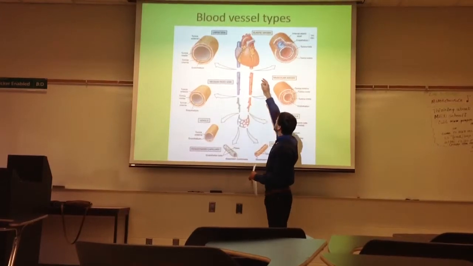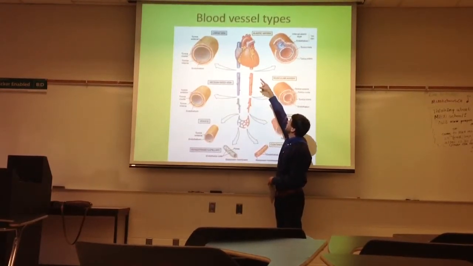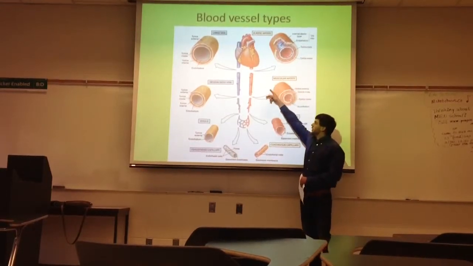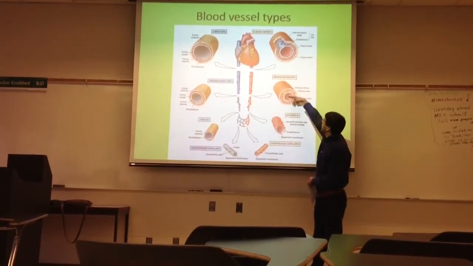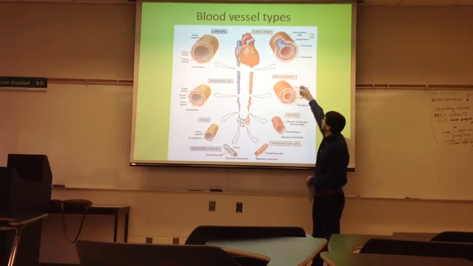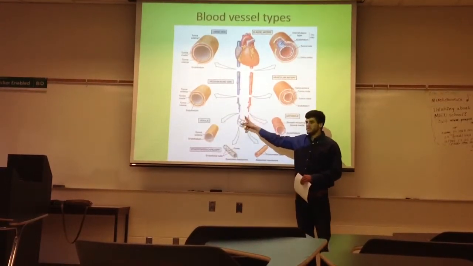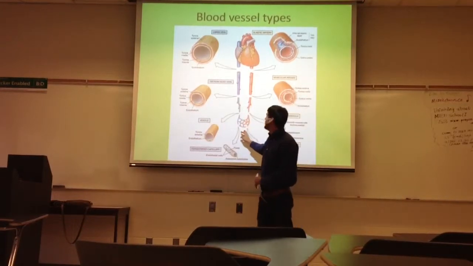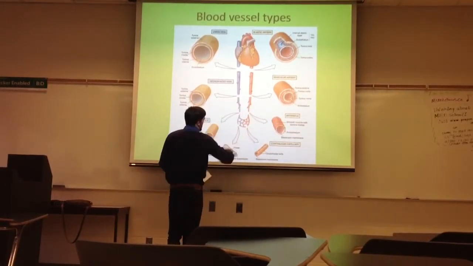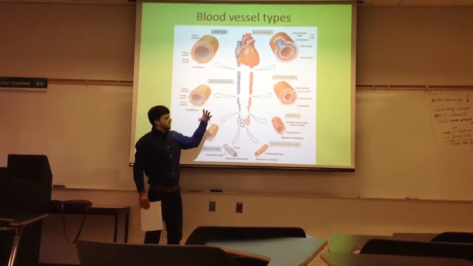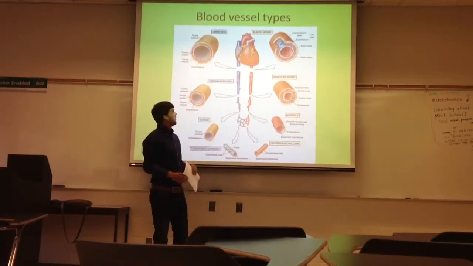Just to give you a rough representation before we go too in depth, the blood's going to come out of your aorta and travel throughout the rest of your body. As you go down towards gas exchange level, your arteries are going to get smaller and smaller until you get to the smallest blood vessels in your body at the capillary level. And then after gas exchange, you're going to go back up. You're going to get bigger and bigger as you get closer to the heart to deal with blood volume.